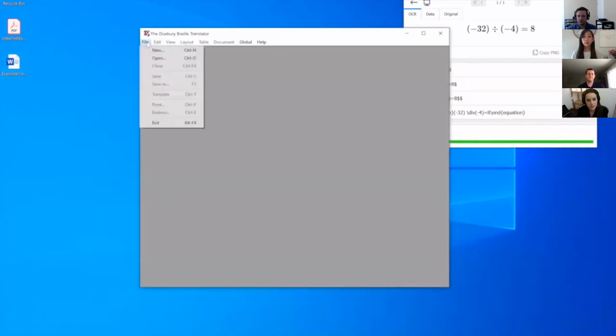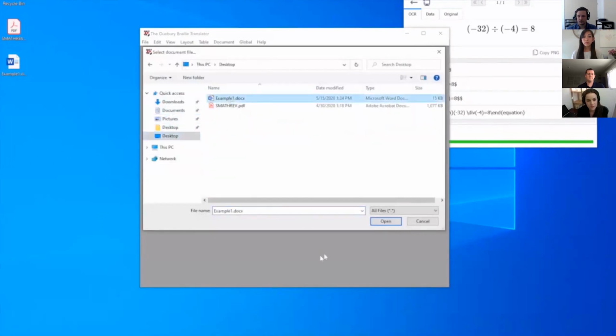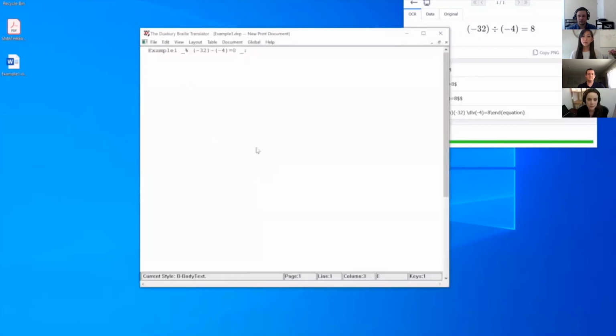So there it is on my desktop. I'm going to go ahead and open up my Duxbury and go to File, and then Open. And I'm going to search for and find that file I just saved, example 1. There we go. Open that up. Now this window is pretty important because this is going to change depending on probably what state you're in and what Braille math code you use. So I'm in California. We use primarily Nemeth. So I would choose UEB BANA with Nemeth. But if you're in a state that is more UEB focused and does UEB math, you would probably just want to select just UEB. That would have UEB math in it as well. Again, so for me, I'm going to choose the one with Nemeth, and then I'm going to hit OK. They went ahead and imported that Word document for us, and it showed our math up there.